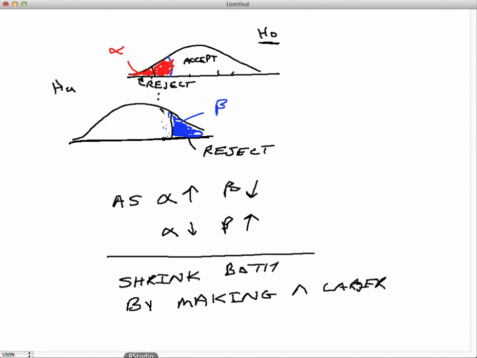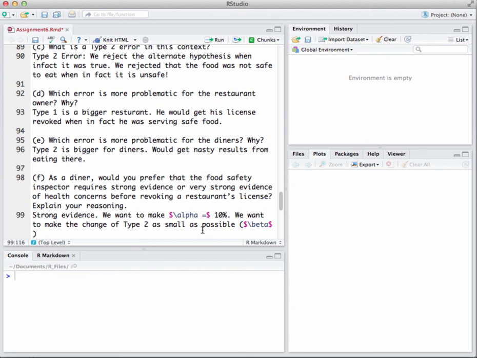Okay, so let's go back to RStudio and type some of that into my RMD here. So we have strong evidence, or we want to use strong evidence, not extremely strong evidence, because we want to try and make alpha small so that we don't make beta too, and we want to make alpha bigger so that we don't make beta too huge. In other words, if we make alpha bigger, beta is going to get smaller. We want to have safe food. Now that's almost counterintuitive, but notice we want to make sure that we reduce the chance of type 2 error. That's the main thing. Okay, cool.